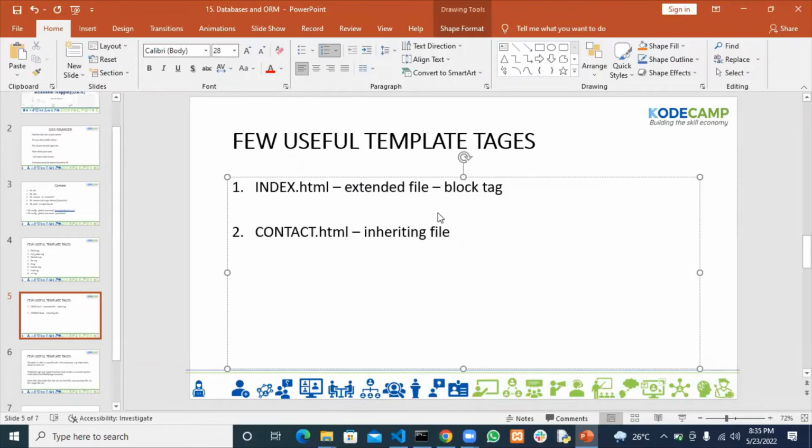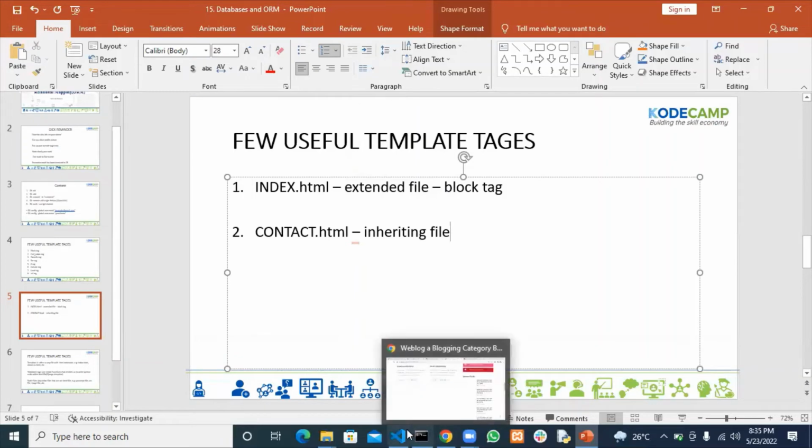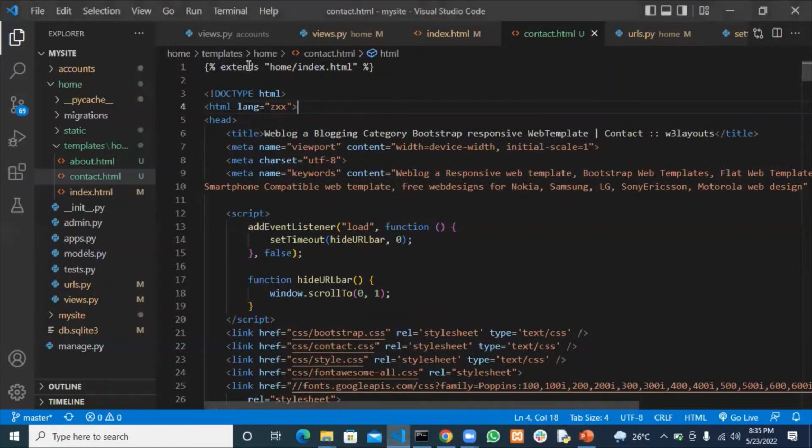What the extend does is it will just copy everything that is in the index.html and paste it in the contact.html. That's what the extend does. So what's the code to extend? Just write extends, and then the template you are extending.